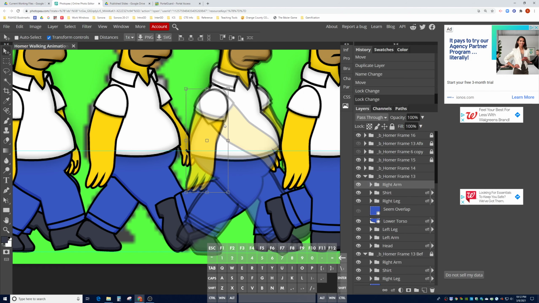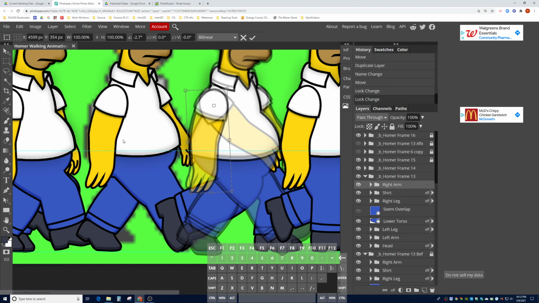Let's start with the right arm. I'm going to move the pivot over here. So again, the previous frame here is the contact frame. So I want to make sure that I move the contact frame a little bit more inward, right? So basically this is as far back as the arm's going to go. So it's going to start to swing inward. So I'm going to move it inward, okay? And we'll see if it's consistent with the right arm over here, okay?